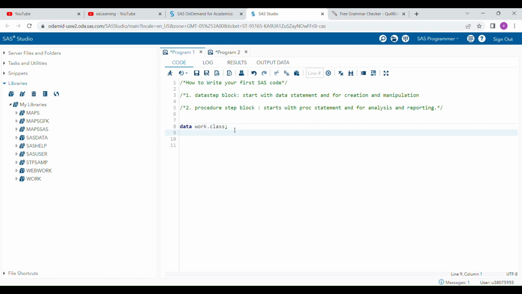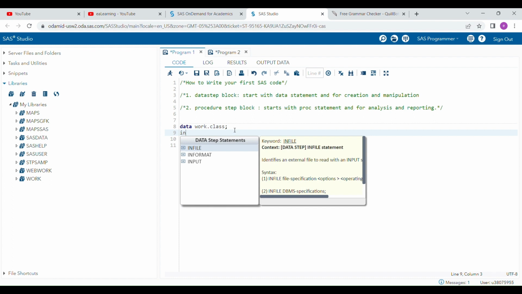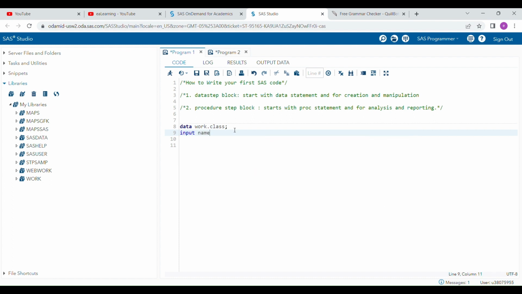And if you are entering your raw data, you have to put an input statement, and you have to write the variable names, for example, name, age, height and weight. So I wanted to record these variables, and there are multiple entries. Name is a character variable, and the rest three of them are numeric variables. For every character variable, you have to write a dollar sign to specify that this variable is a character variable.